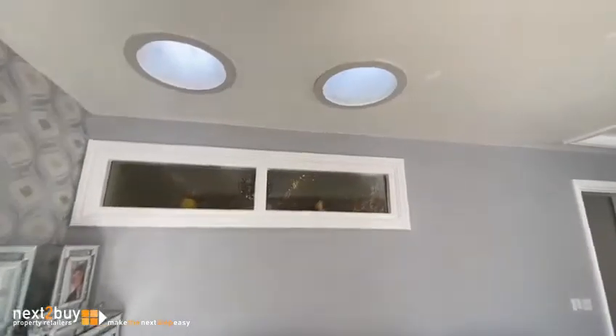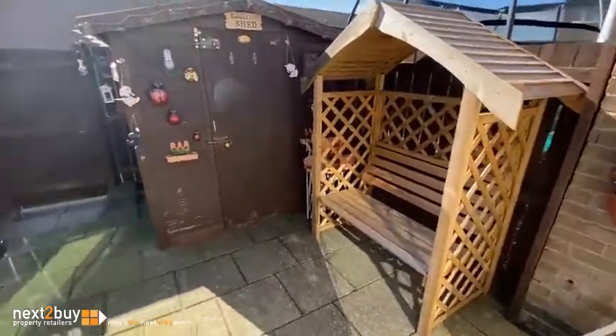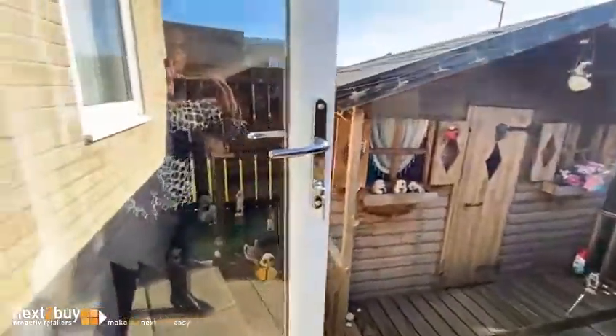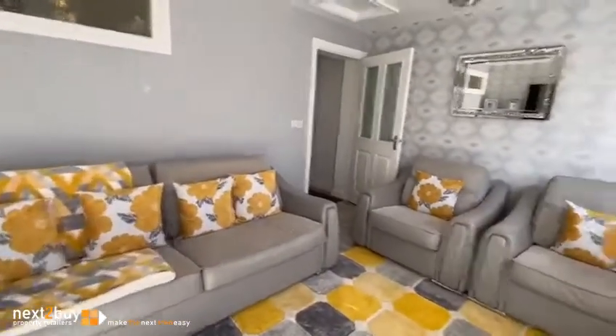There are also some light tunnels here which will put a bit of light into the next room we're going to go into. Just before we go there, I'll show you the back — they've got a nice enclosed yard and garden area, it's fenced and paved, and there are two very big sheds in here for storage.